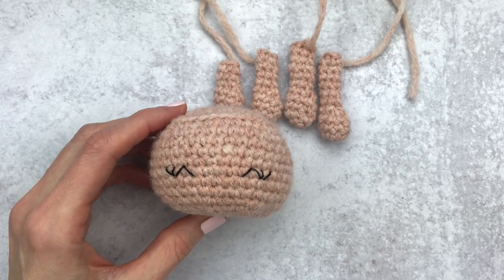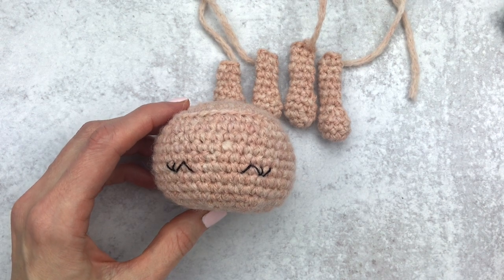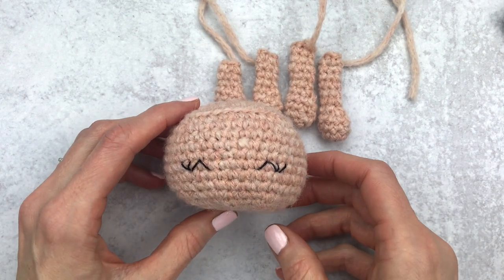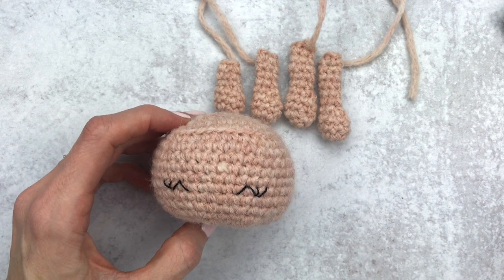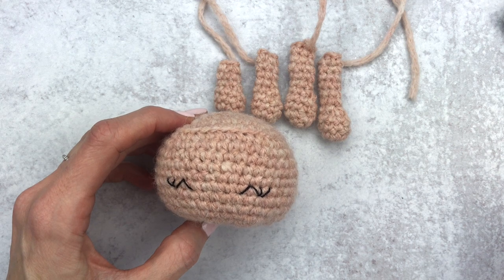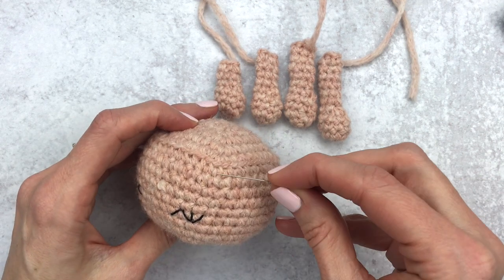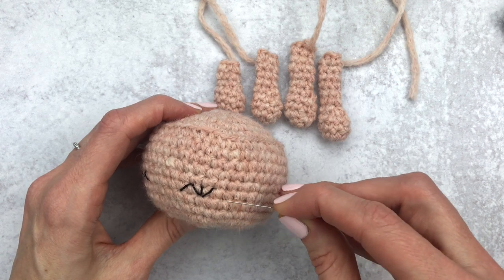We're going to get ready for assembly, so we're gonna get really comfortable with attaching pieces here. We have quite a few legs to attach. I like to start out with my short leg first. In my pattern, it says to insert a needle between round 14 and 15 of the body, but let's just see whatever looks good to us. You can do any round that you'd like. That's just kind of a guideline that I like to give.